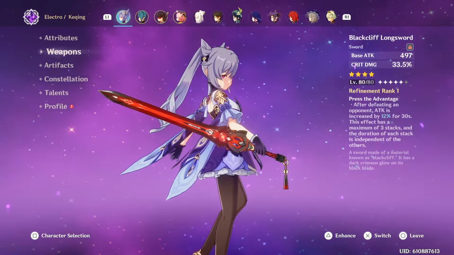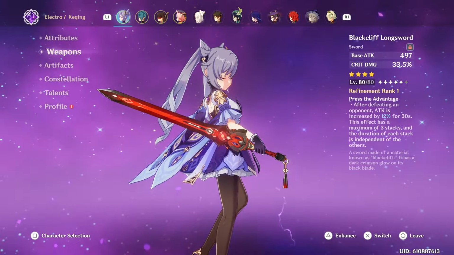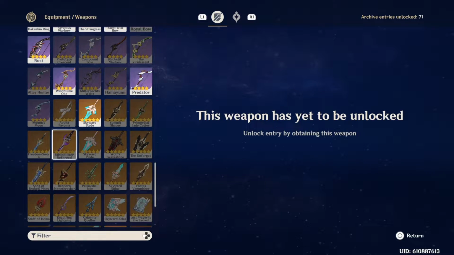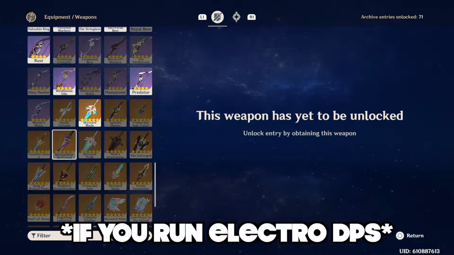Now let's talk about Keqing's weapons. But first, I want to get one thing out of the way before I start talking about anything. Keqing's best weapons, hands down, have to be the Mist Splitter Reforged and the Primordial Jade Cutter. They just have such huge crit damage substats, and their passives are actually insane. And Mist Splitter is actually a little bit better than the Jade Cutter.